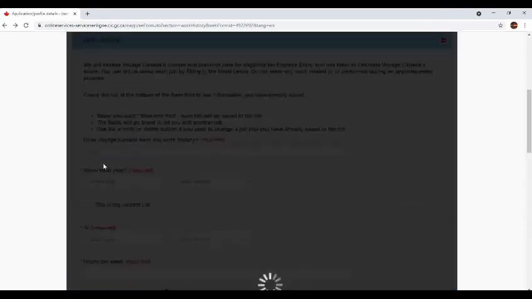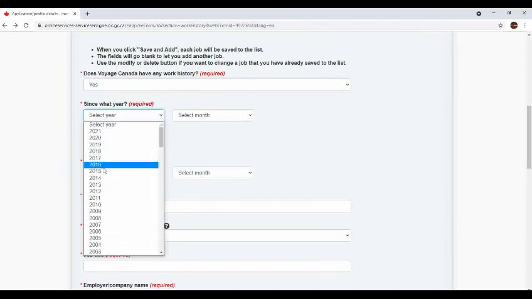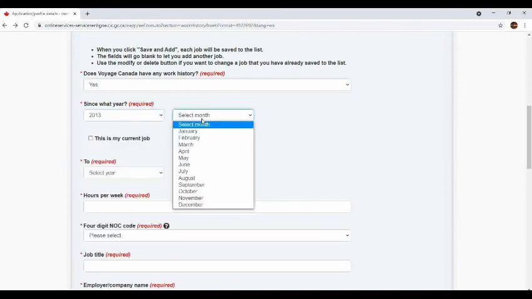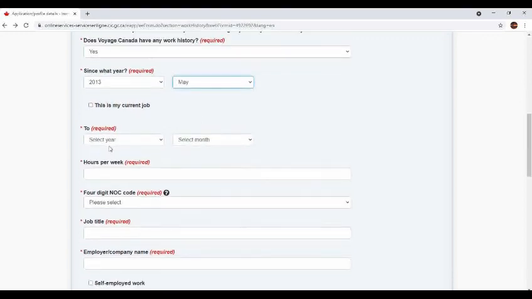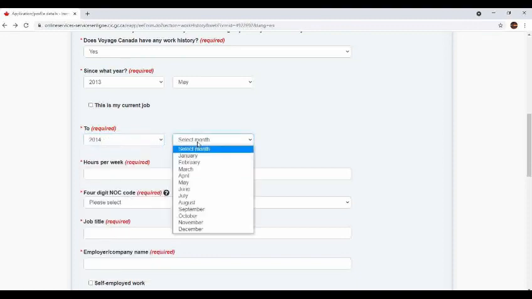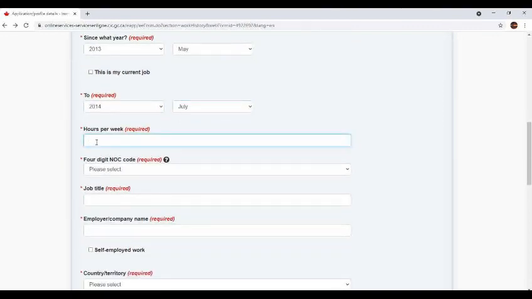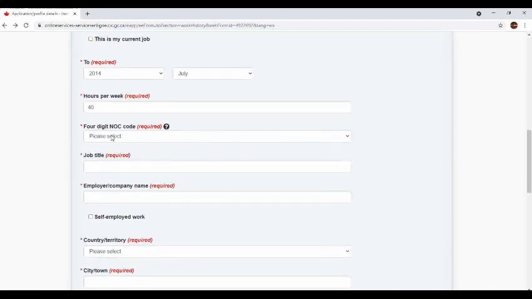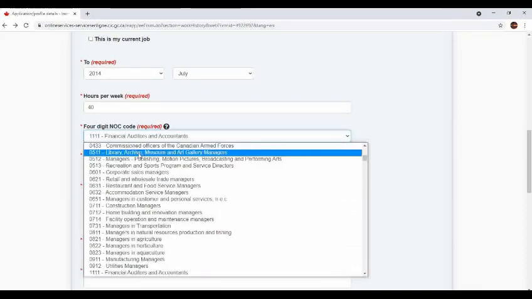Next is to give your work history. Ensure that you do not leave any of the years blank and you maintain the continuity. This is the period from which to which you were working. How many hours per week have you worked? And the NOC code for the job profile in that particular job.